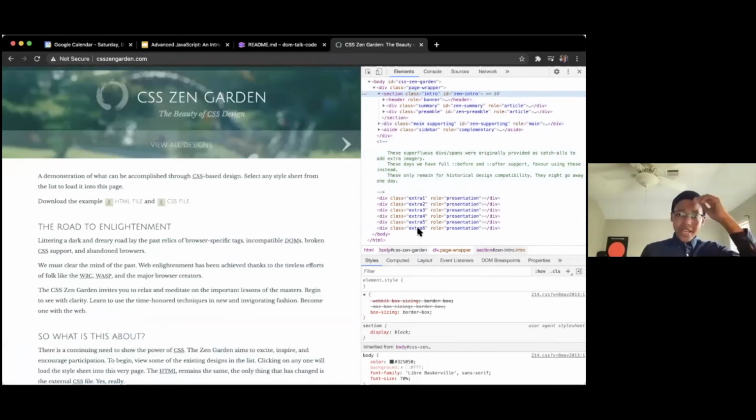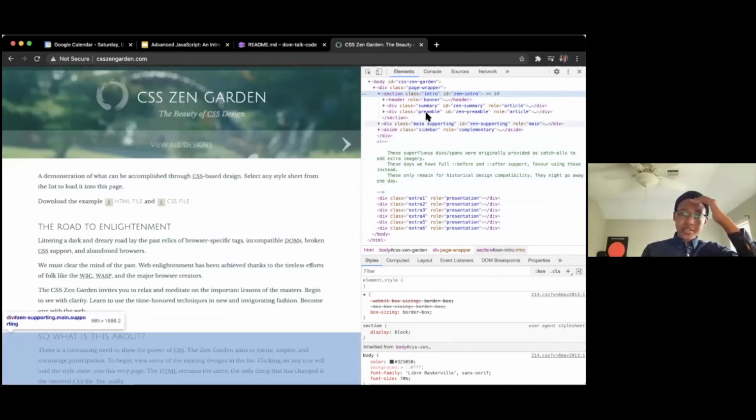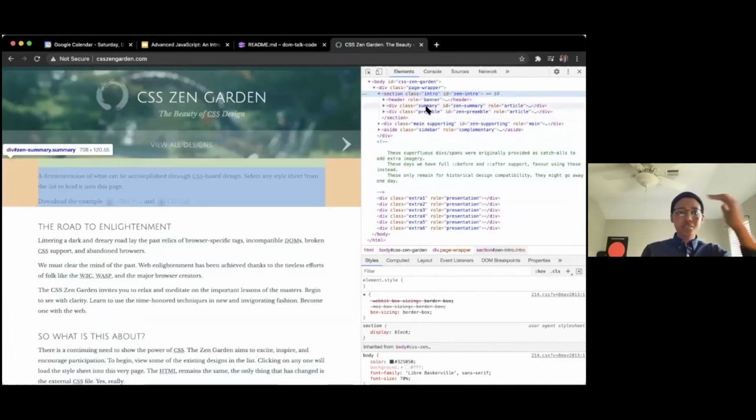As you can see, as I'm hovering over these things, it's showing me all sorts of colorful little overlay boxes about where the element is, how it's offset from its parent, and what its shape is. It also tells me what its selector is. So here we're looking at a div with an ID of zen-summary and a class of summary. The orange boxes refer to the margins.